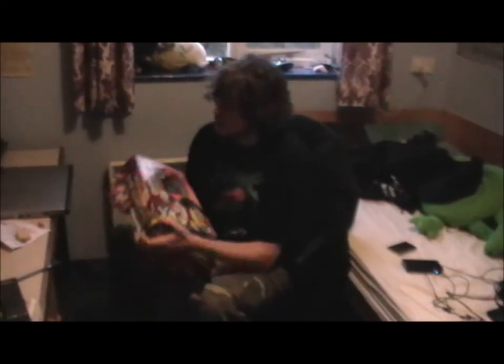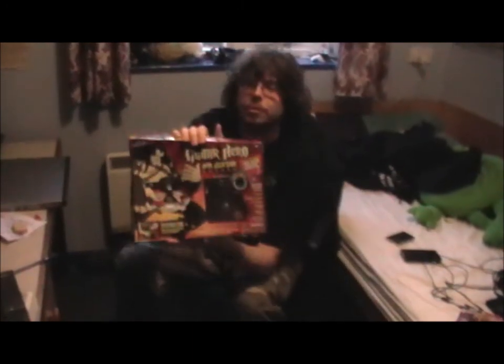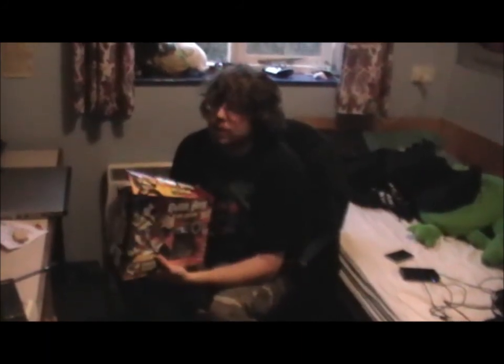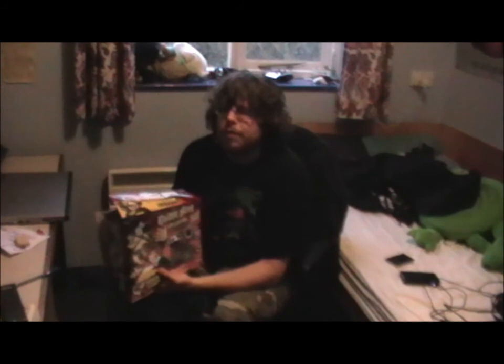Hello and welcome to a review of the Guitar Hero Air Rocker. Now the packaging is really bent but it's still intact. Chances are if you're a Guitar Hero fan and you're a fan of really weird physical things, then you're probably aware of this. It came out a few years ago and I've had it for a few years and completely forgotten about it.